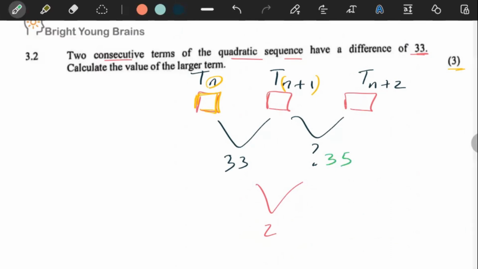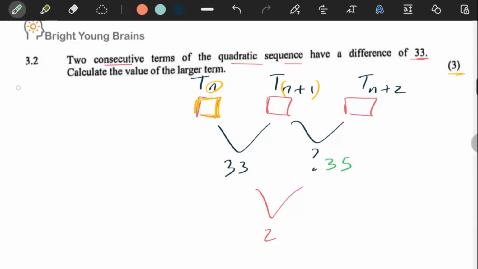So for the sake of me trying to not overthink this question, let me maybe write down my general term so that I have it in front of me. The reason why I'm deciding to write down my general term is because our general term can give us a lot of information, you know? If you throw in n, it'll give you something.